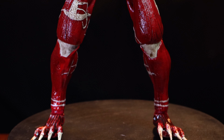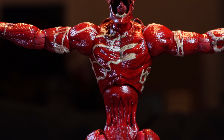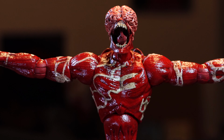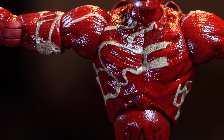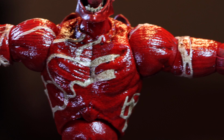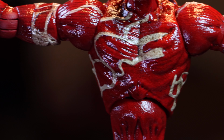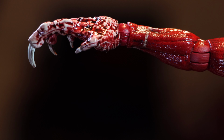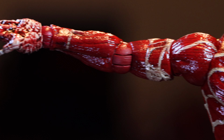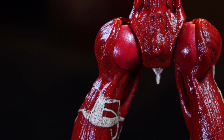Let's just take a look from toe to head. He reminds me a lot of that kind of Hellraiser look where there was no skin on the body, and it just looks sore and very fresh and wet. Just the tissue and the muscle, it's all there. But lots of poseability, you can see that. Especially in the leg area there.